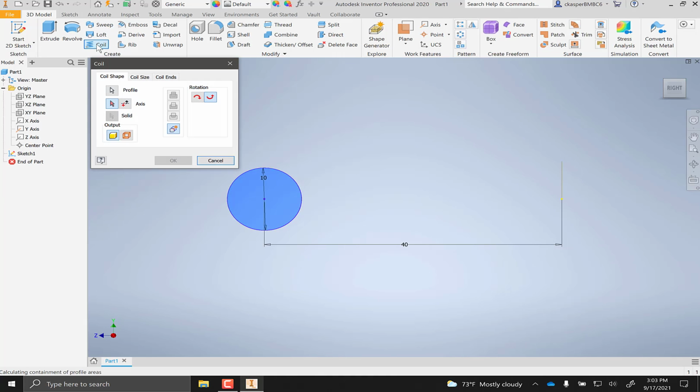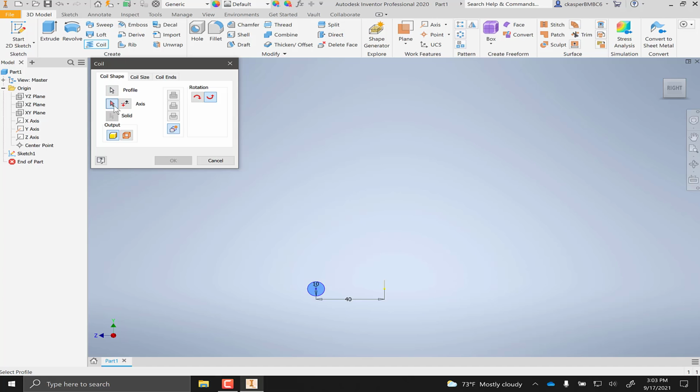So we'll click on coil, and the minimum it needs is a profile, and it needs an axis to revolve around, and then it needs to know how big you want to make it. How do you want to size it? So let's provide the bare minimum. We're going to zoom this out a little bit. So it's 10 millimeters in diameter. Now, profile allows you to choose a drawn object to use to spin around an axis. Being that there's only one sketch, it automatically defaults to it. How nice. Thank you.